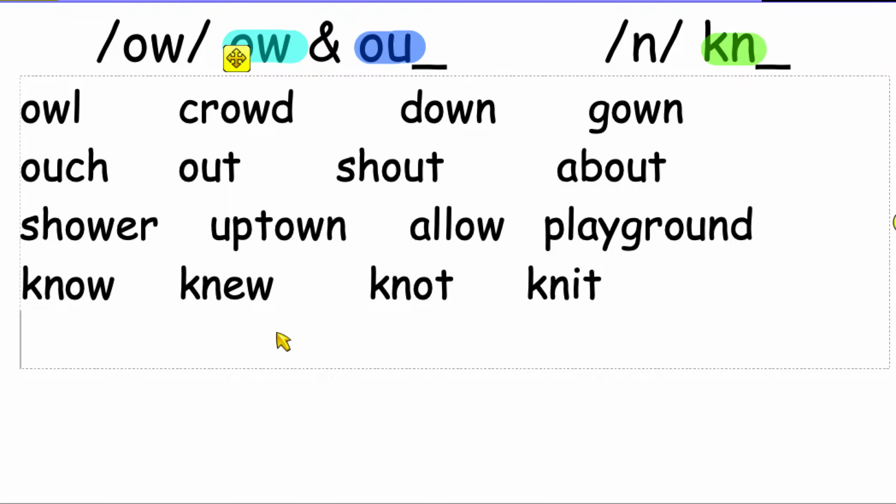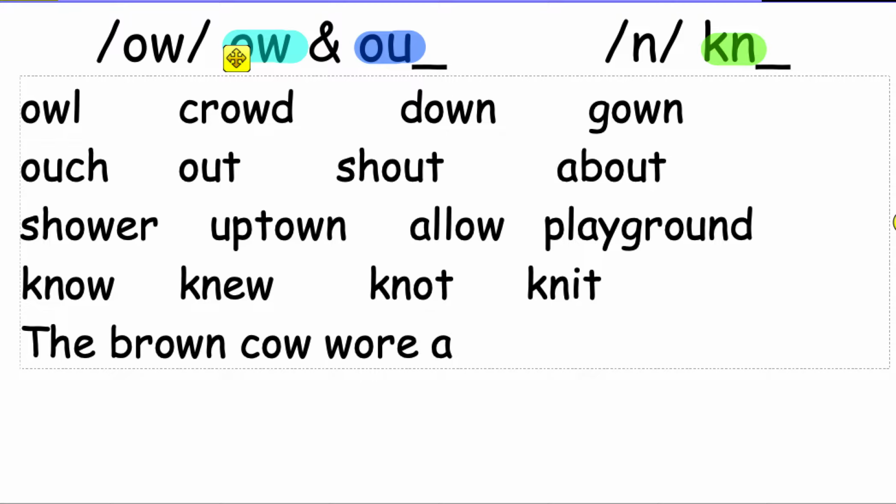Sentences. Okay, so we're going to read this one. This is a new ball word. Brown. The brown, we could read this as k-o or k-ow, and obviously ko doesn't make sense. The brown cow, or a red bow, or a red bow. Both bow and bow make sense, but not in this sentence. It wore a red bow.